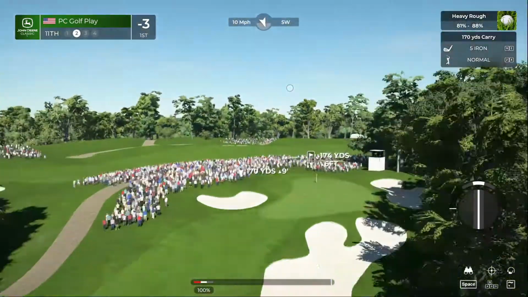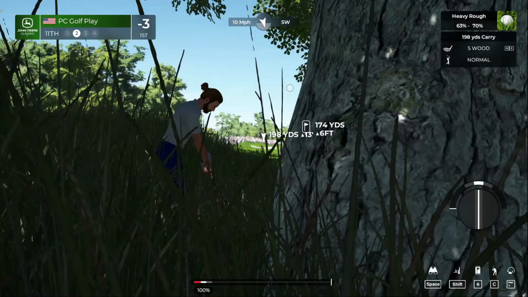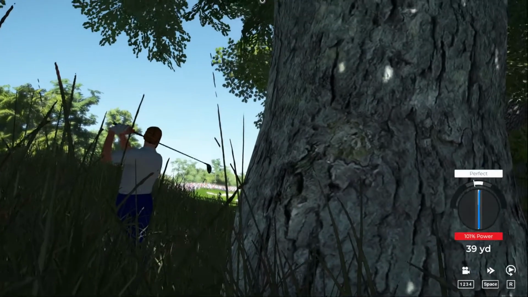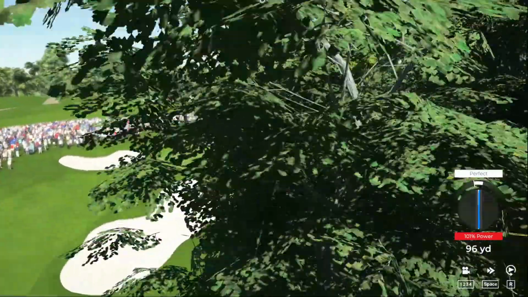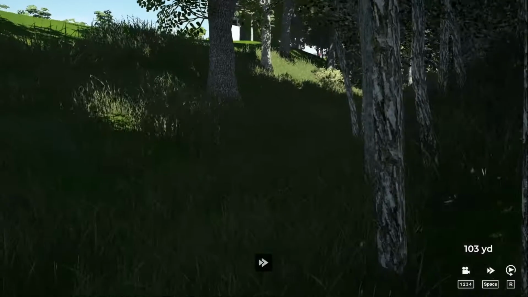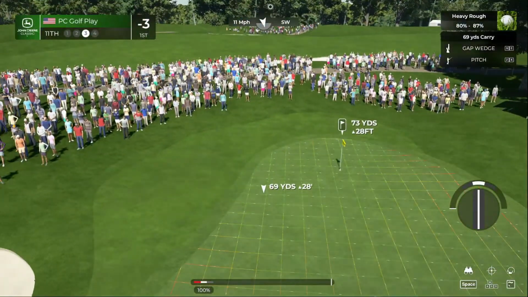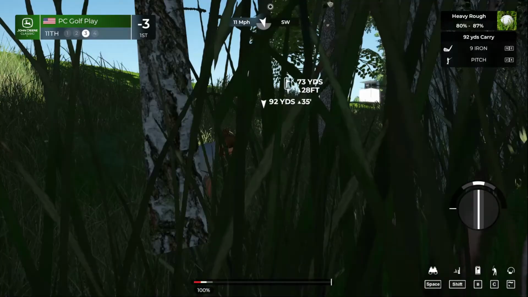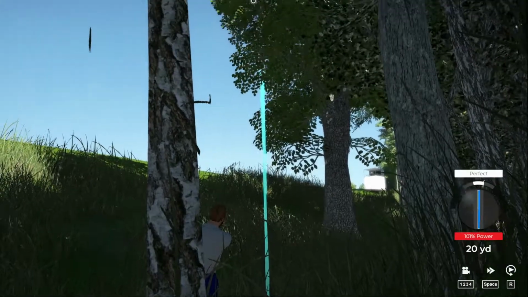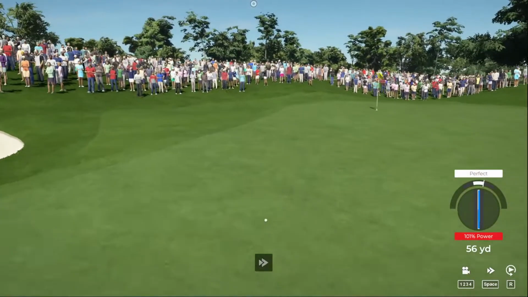Found the deep rough. This will take a big hack to get out here. Looks like they've got the 5-wood. Well, this should be unpredictable. Straight into the trees. Playing to an elevated green here. Let's see if they've got the right club. Choosing the 9-iron here. This one headed left.